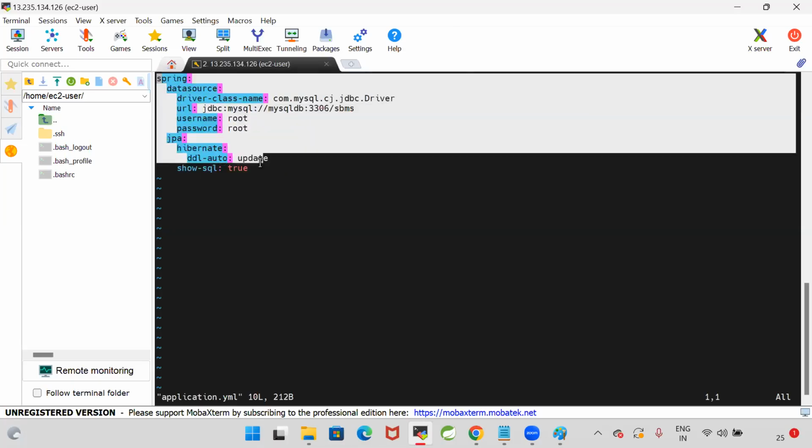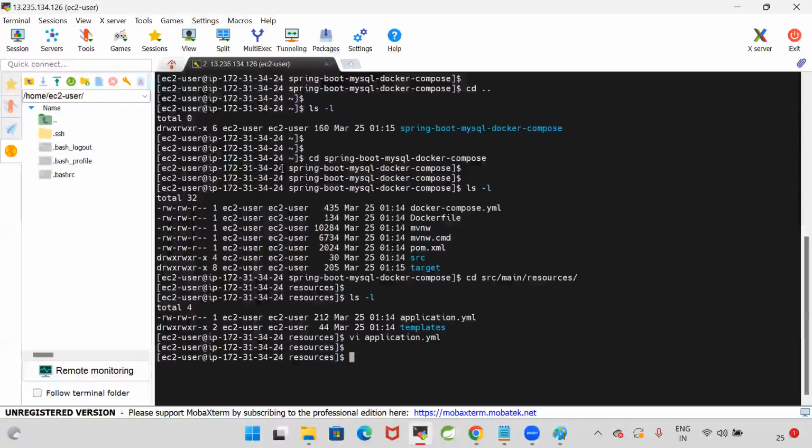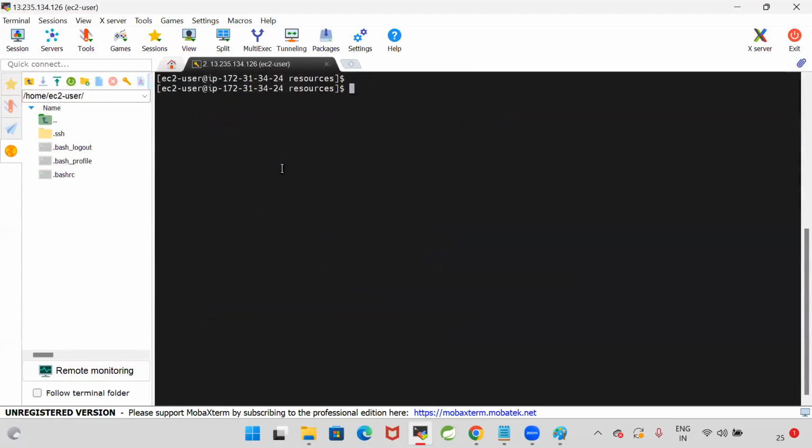In this file, we are configuring data source properties, nothing but database properties. For example, here instead of MySQL DB, I'm giving just MyDB:3306/sbms. Let me save this file with :wq. My file is saved.